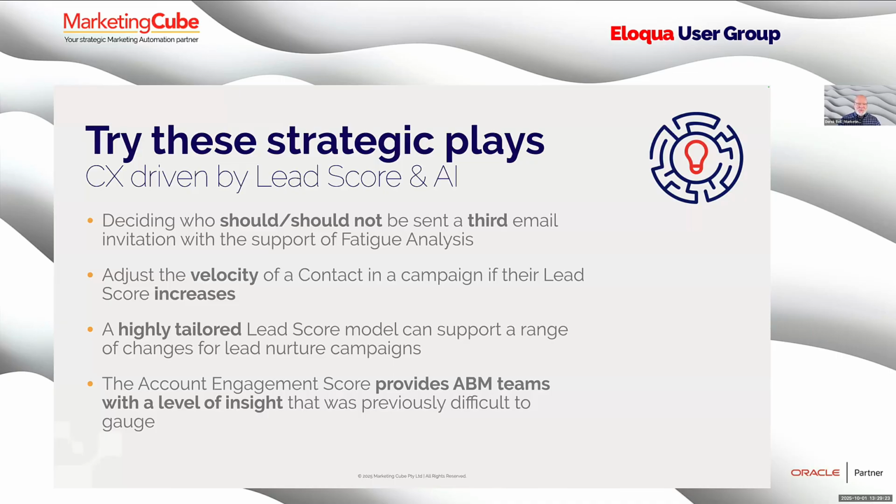Now, the account engagement score also provides your ABM teams with a level of insight they've probably not really had before. You've had that information sitting there in Eloqua, and you might have, potentially, 200 or 300 contacts at a single account. Now, not all of those people are going to be super engaged with you, but the ability for you to be able to collectively look at those 200 or 300 contacts that belong to a single account and then give that account an overall engagement score would be quite helpful, I imagine, to any ABM marketers that you may have on the team. So something else to think about.